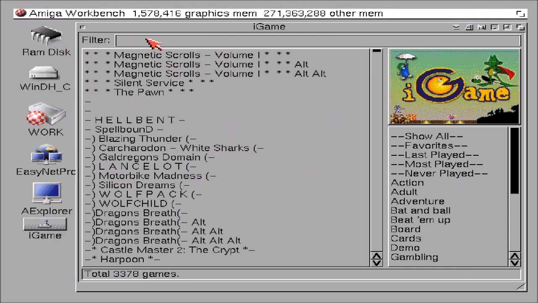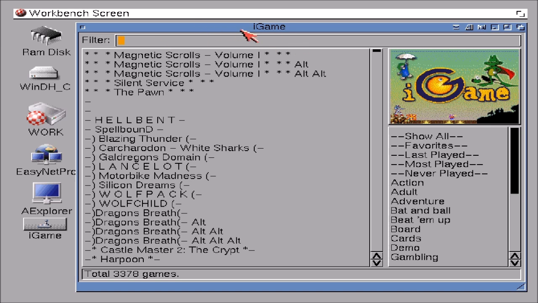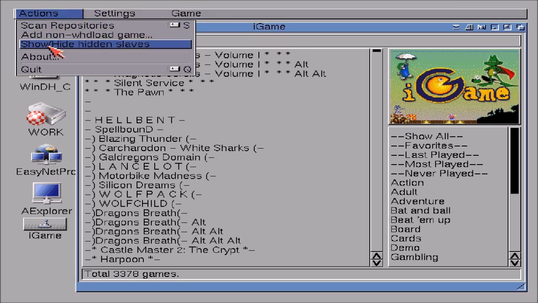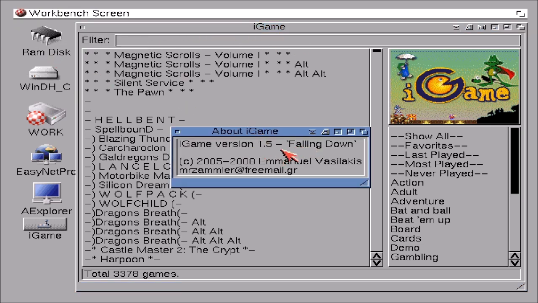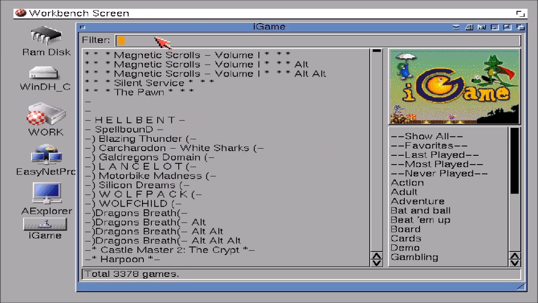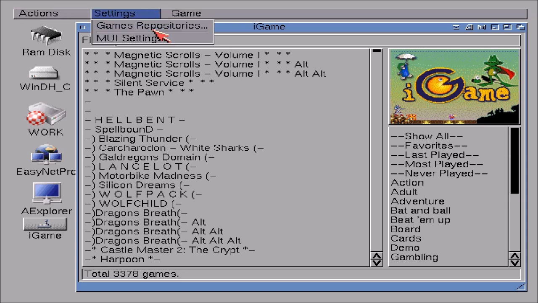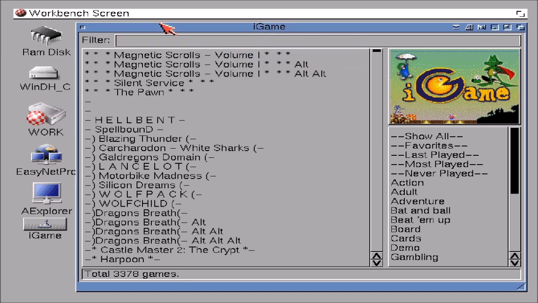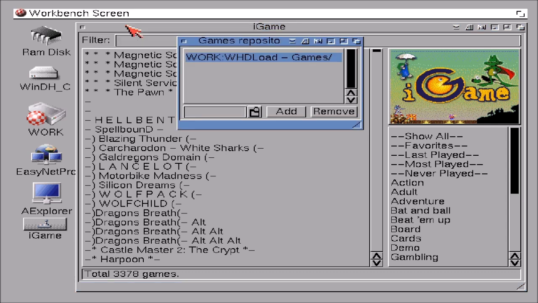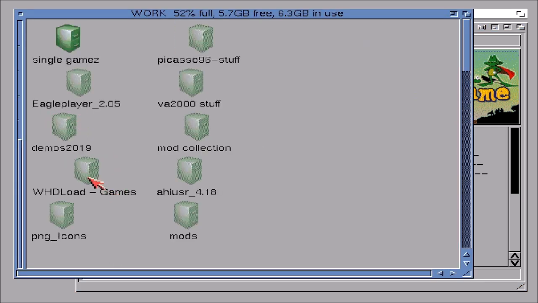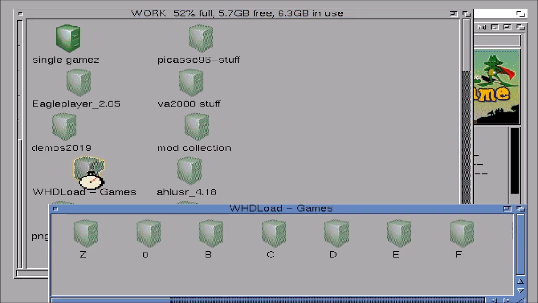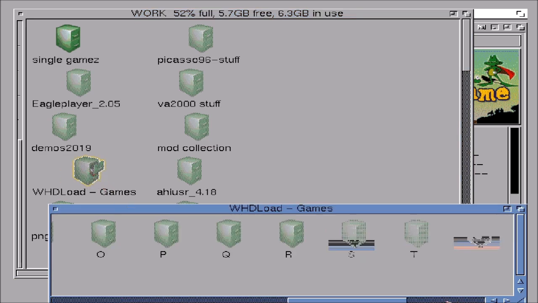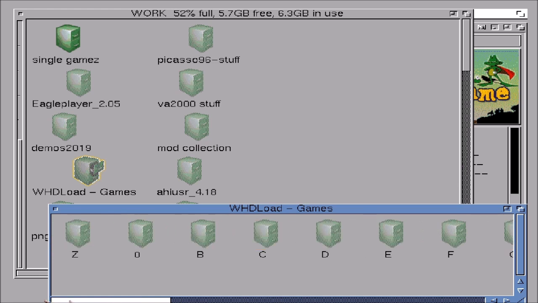If I use the iGame program, and this one is version 1.5, straight from Aminet. I've used some of the newer ones, but I always seem to go back to 1.5. All you have to do is tell it to scan the game repository. Point it to wherever you put your WHDLoad games, whatever package you got.